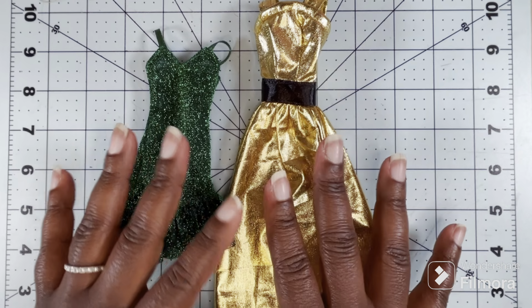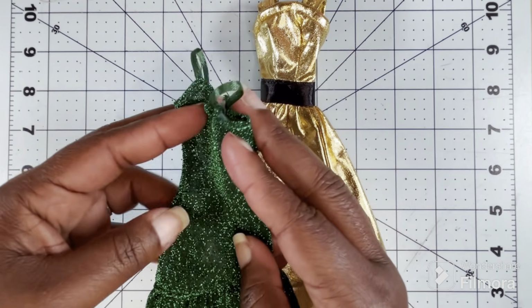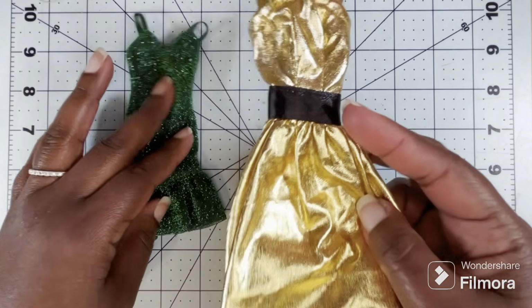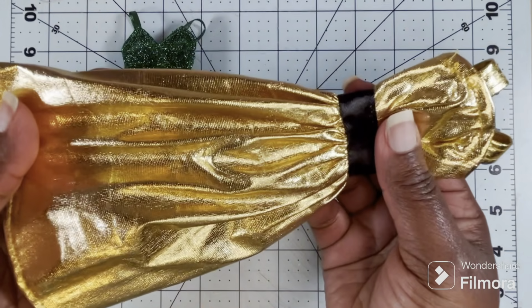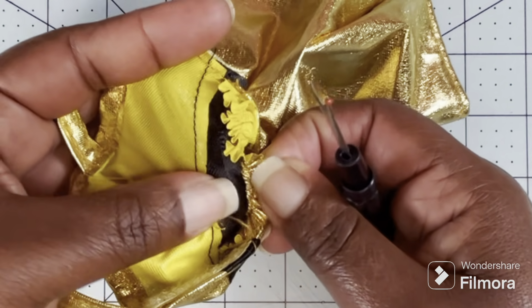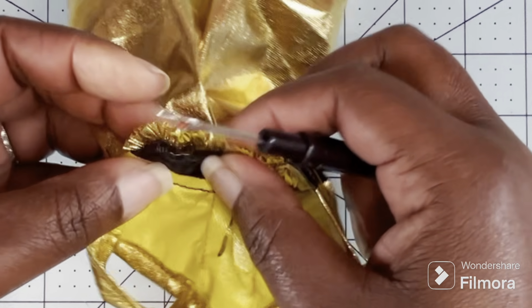So my idea is to combine both of these dresses into one costume. And the green one, I'm going to pretty much just leave as is. I'm not going to cut anything off of it, so I'll leave the straps on and I'll leave this ruffle on the bottom. The gold one, I will take the top portion off and just use the skirt to add to the green dress. So I'm going to take my seam ripper and take the skirt off, but I think I'm going to have to do it off camera because I don't want to stab myself and my camera is in the way.